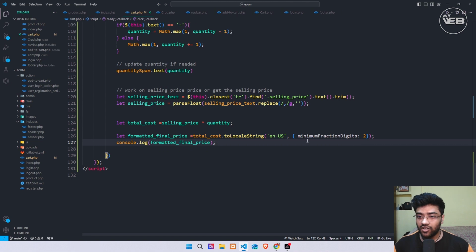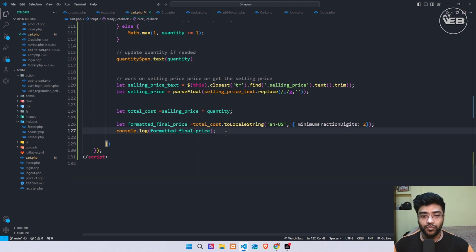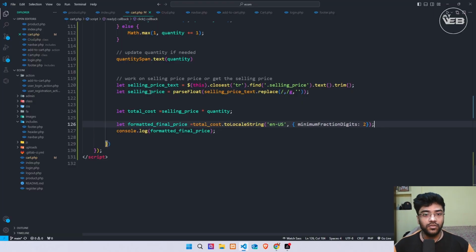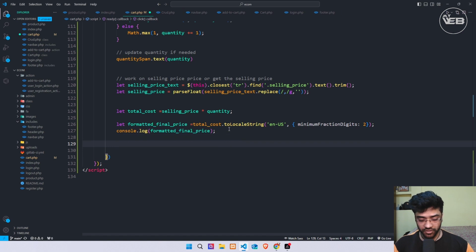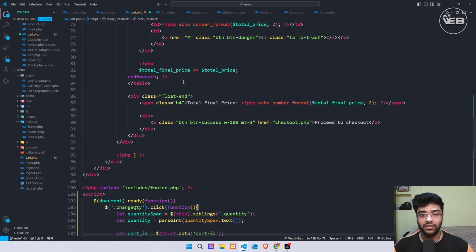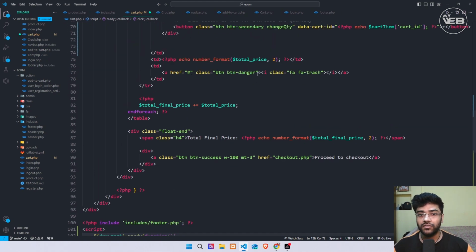Okay, before sending to my backend, I just change my amount here also. So I just copy this line, only this line, and paste it over here. This closes the tr, and this tr has my total. I'm going to create a new class for my total price.